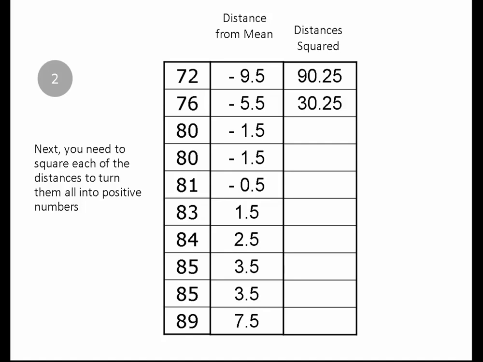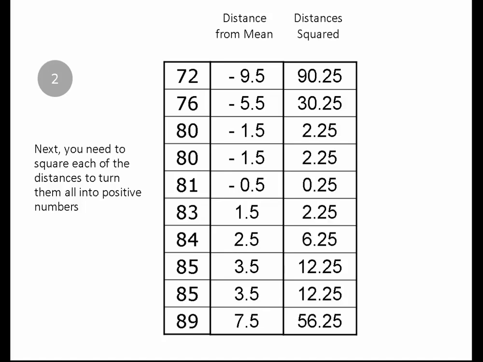Because you could also just say, okay, well, let's just scrap the minus sign. That would be another solution for it. And actually, there are other measures of dispersion that do that. But the standard deviation uses the square. So this is how these numbers come about. Right? If I would multiply minus 5.5 with minus 5.5, I would end up with 30.25. So this is how this number comes about.